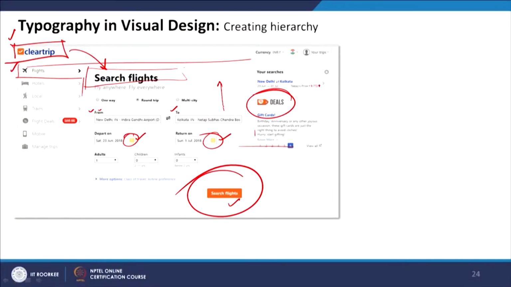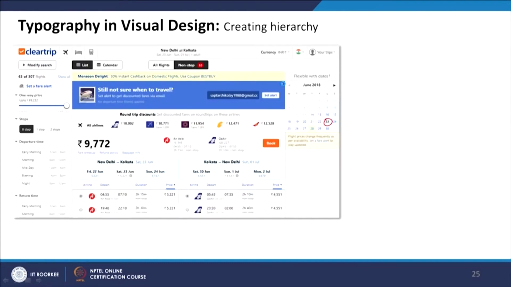And also they wanted to promote the deals and other gift cards, so that's why they have added colors, and the deals is in bold, and also the X height is more so that you don't miss that. And today's price, this is also an important information, whether it's going up, which is getting red, or it goes down, it will become green. So that's an important information, and they are depicting that with the color.